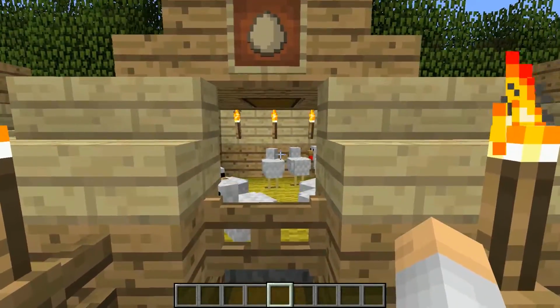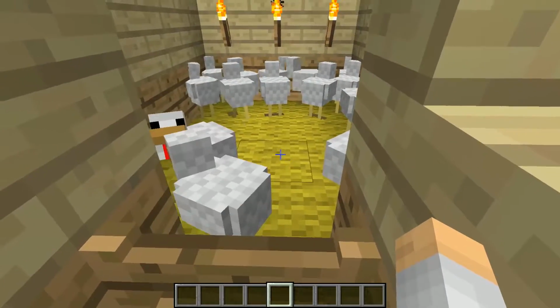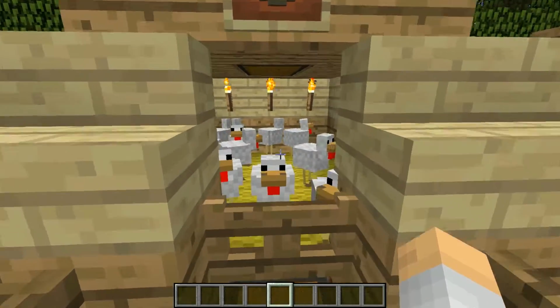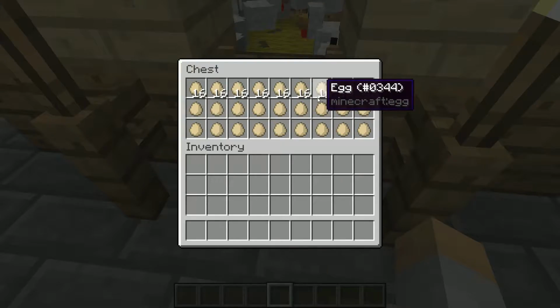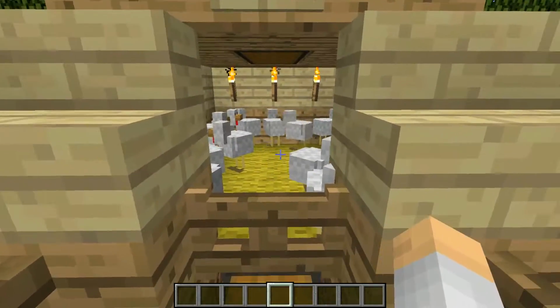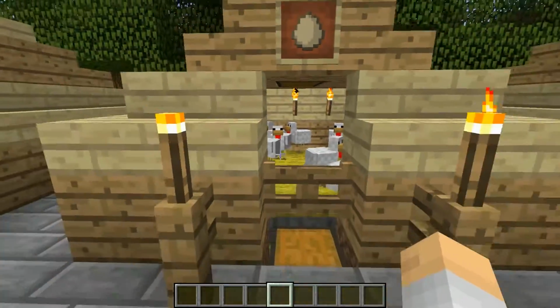Now, this over here, this is the chicken farm. Now, you don't necessarily have to have the hoppers in the floor. That might be a little expensive on the iron, depending on where you're at in the survival mode. But with the hoppers, it lets you collect the eggs, and so the eggs will go in there. But if not, that's okay. You can always just collect them yourself, and then also, this will, of course, collect the chicken when you kill the chickens in there.